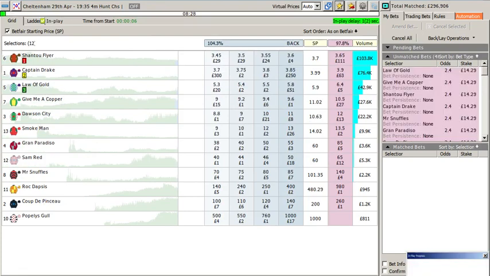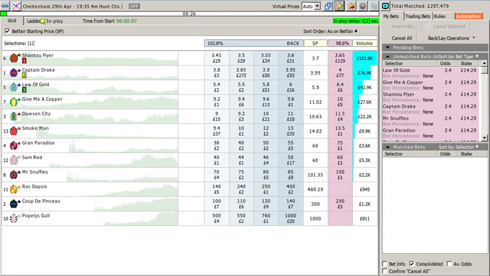And again, this was done so that to minimise the overall liability and encourage more runners to be matched.